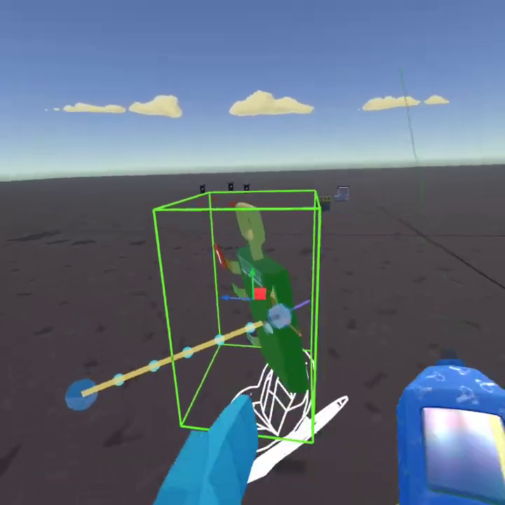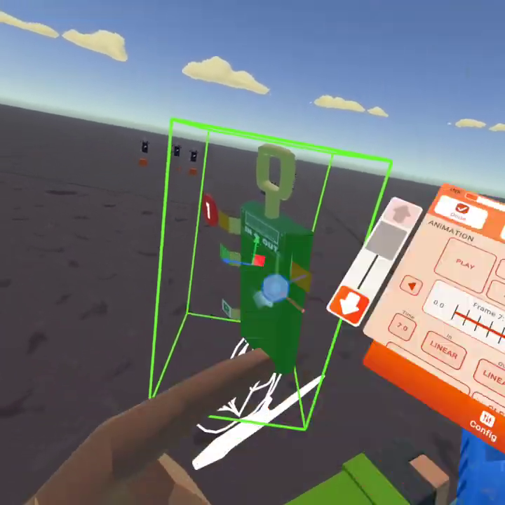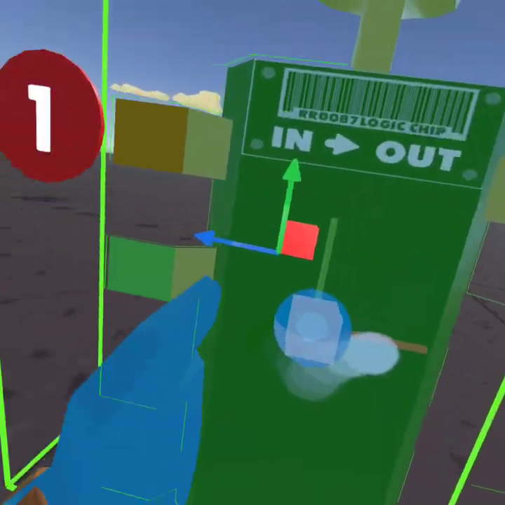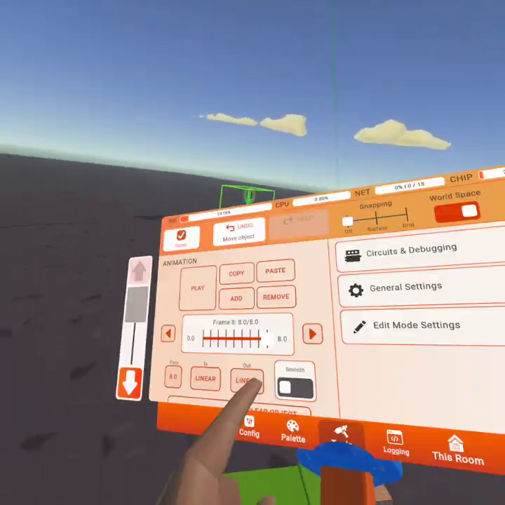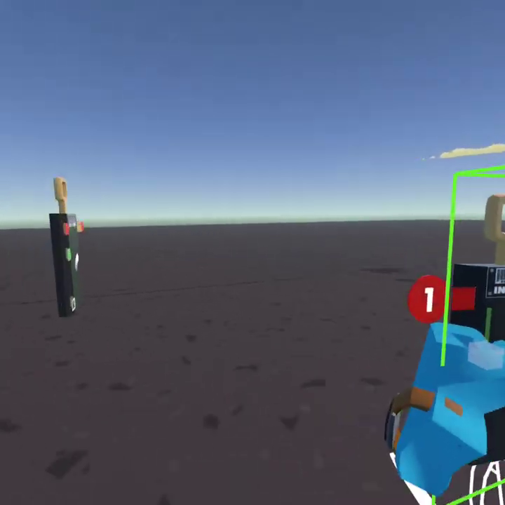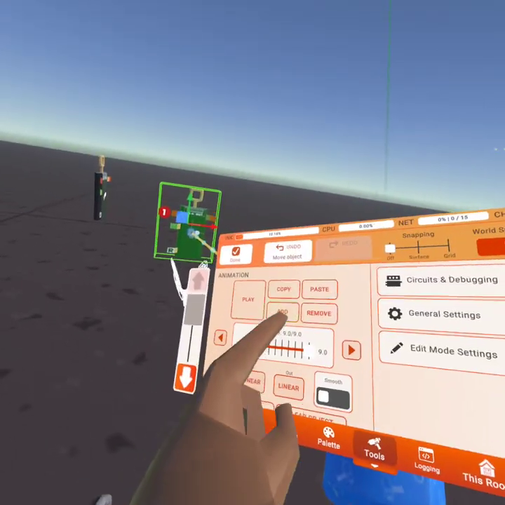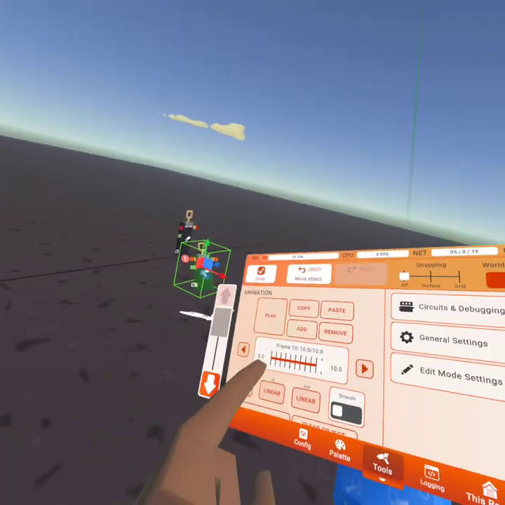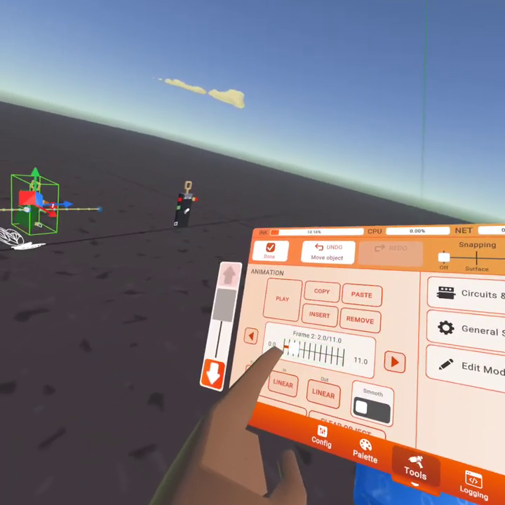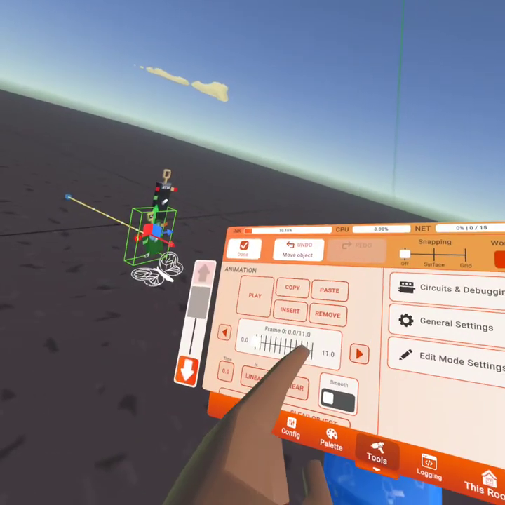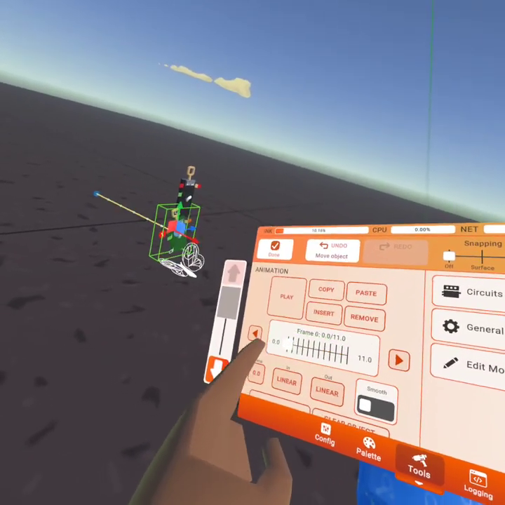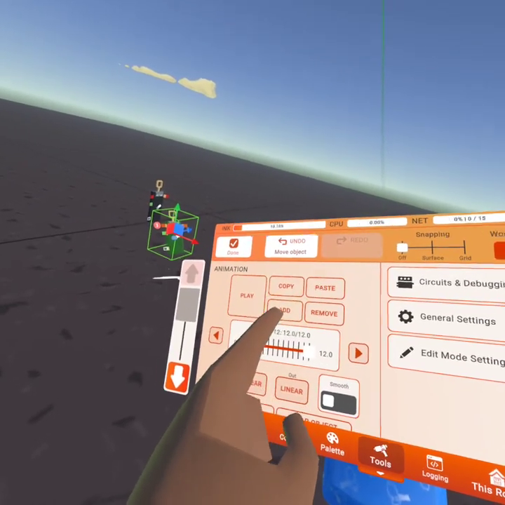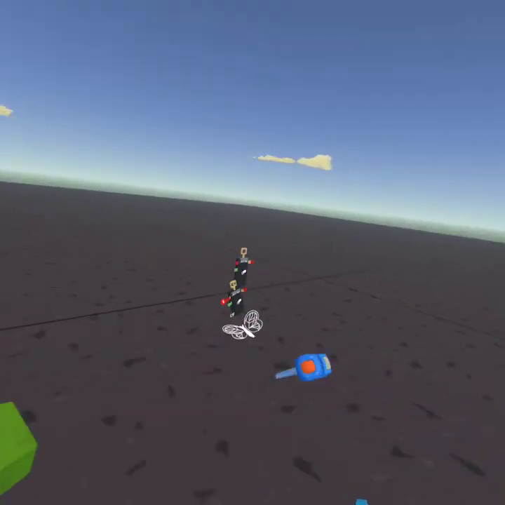Just keep adding frames. See that? Then you can move it downwards, and then I can go back to the first frame, because the first frame and the second frame are very identical. I can copy this, add frame, and then paste.